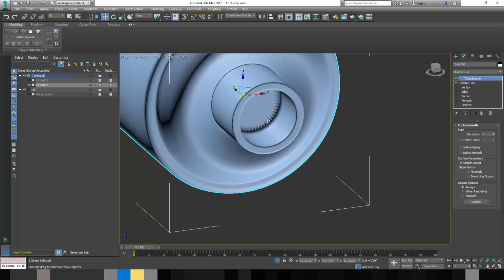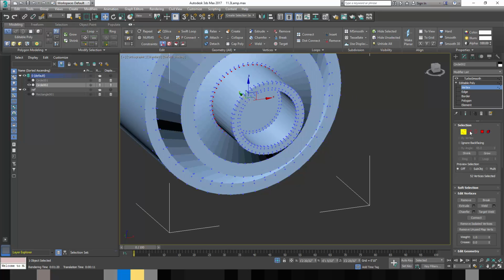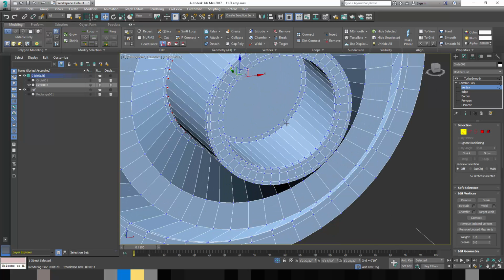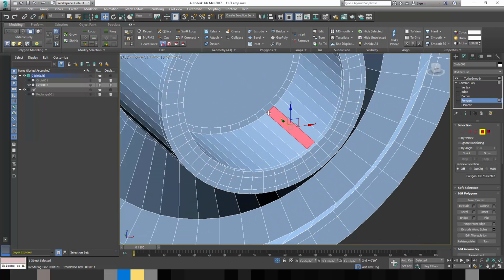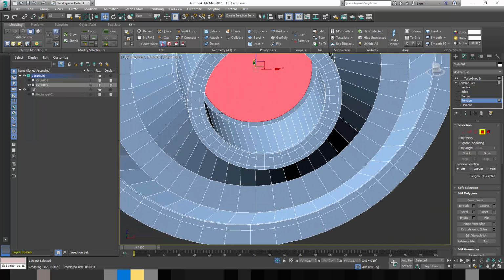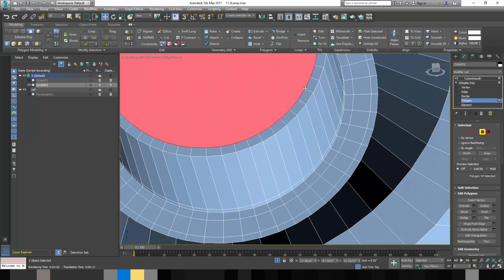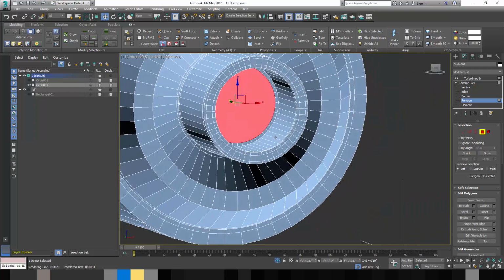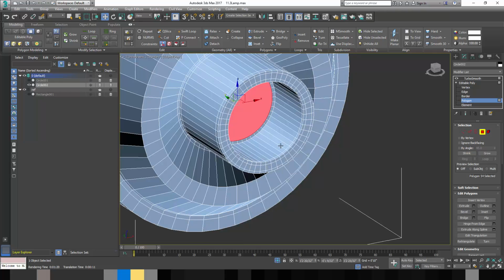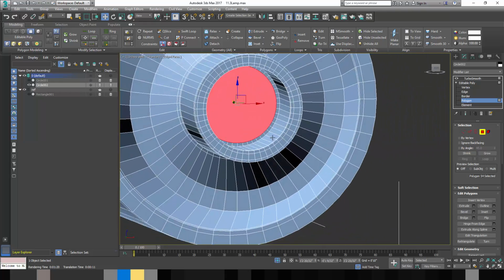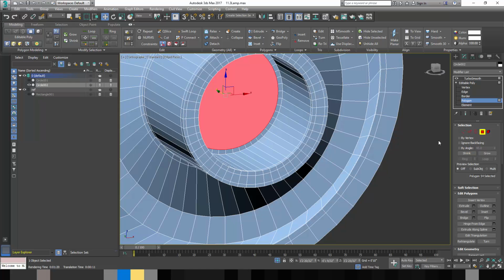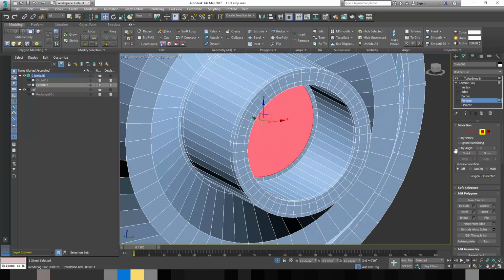It's looking pretty good. You see we've got some weird things going on inside here. That's going to be hidden, so it's not a big deal. But the reason is that we don't really have clean geometry in there. All these faces, or all these points, are just going and then ending. And so this is not a quad face, a face with four sides. This face has, you know, 30 sides. One, two, three, all the way around. So when you're modeling like this, you want to try to keep everything as quads, four-sided polygons. But sometimes like this, it's just not going to matter. So we can just leave this here, and we're going to hide it with the piece that fits into here.